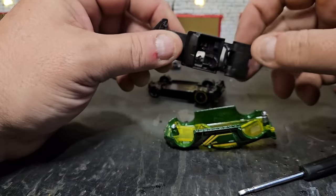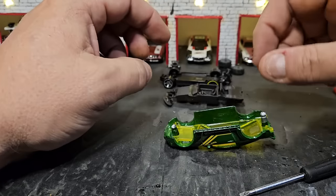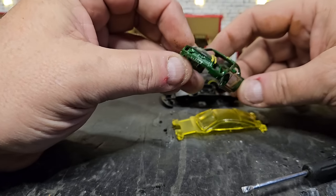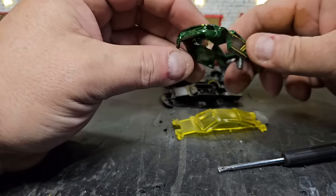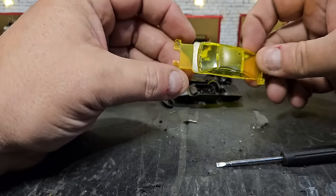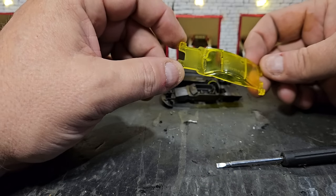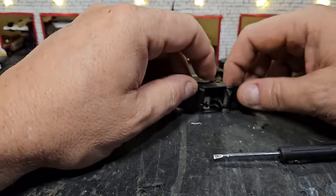Because I'm going to use, that sounds so bad, for the interior. Actually, it's only three parts. I thought it'd be more parts, but it's one of those glass. The plastic goes right up through the front like that. And I'm not a fan of the yellow, but I'll have to work with it. All right, came apart good.